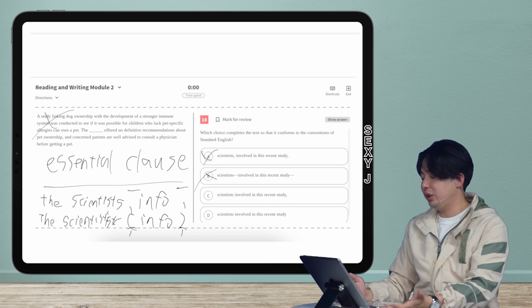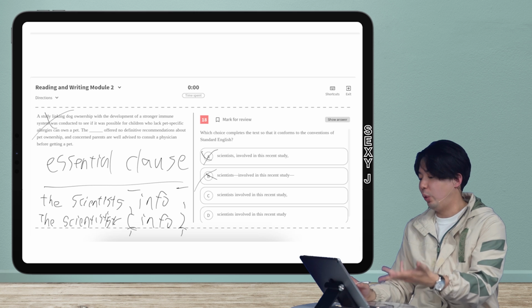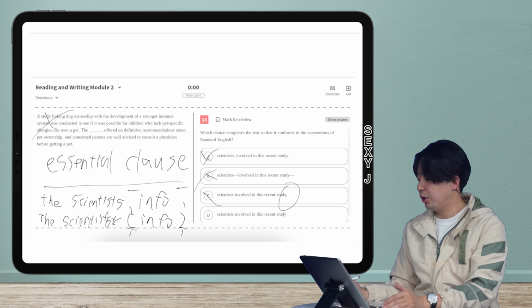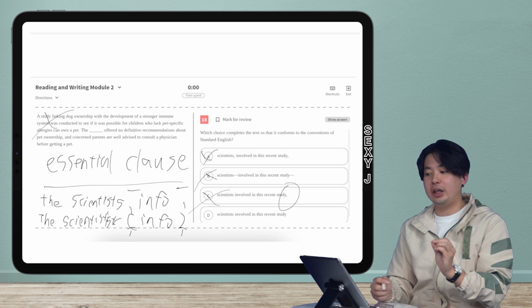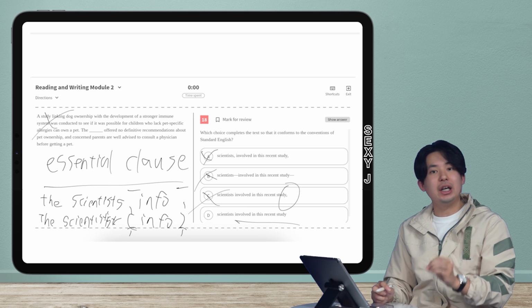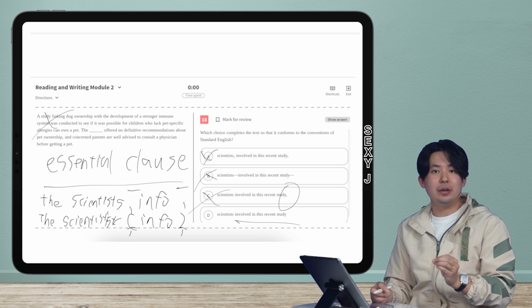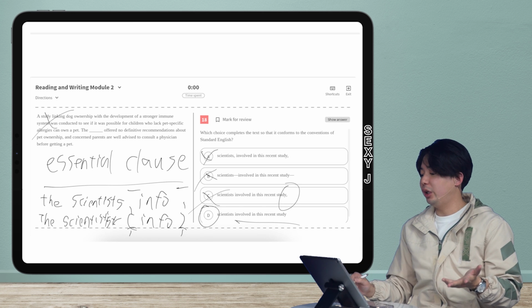Look at answer choice C. What is that halfway way of doing things? You can't just put a comma on one side. That's not a thing. So my answer here is D. Did you have to decide why this is good information, why this is essential information? No, you did not. Okay? So the answer here is D.